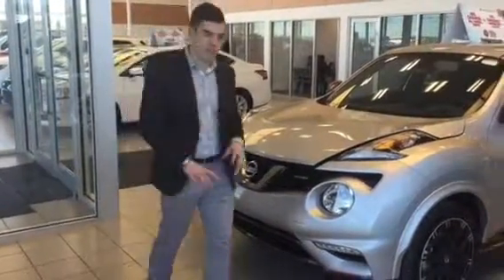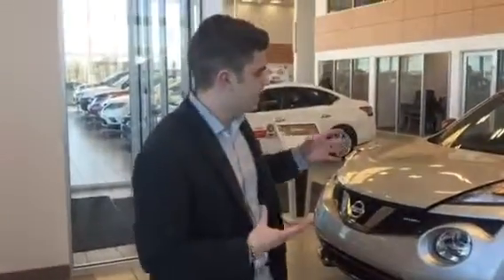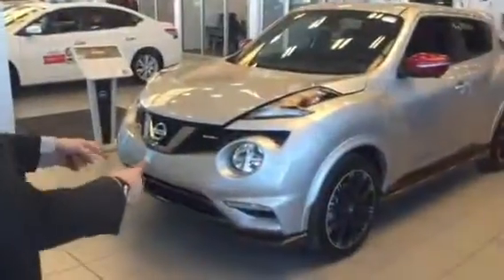Hey Josh, I got some exciting news. This is the Juke. So usually with the Juke it's a pretty fair amount of price, but I thought why not offer you something crazy. So for an extra like $800,000 we can take this engine, load it in this car, get the Nismo R, give it 600 horsepower, and then you can have some fun in it.